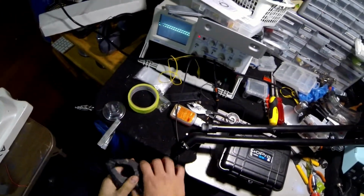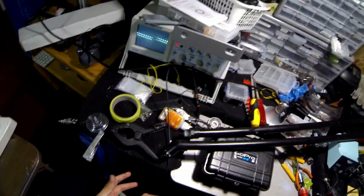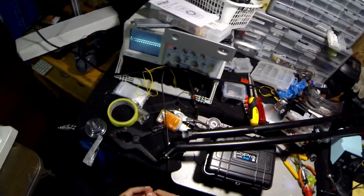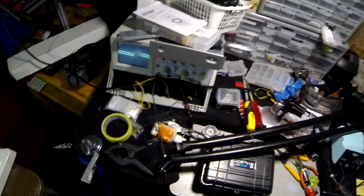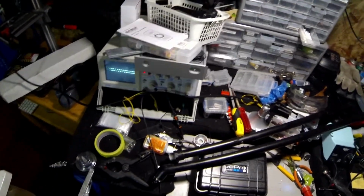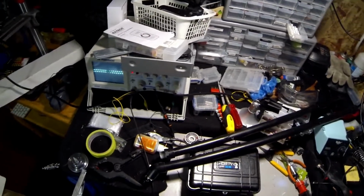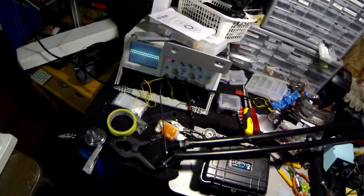Just want to show you guys some of the mounts and stuff I made for my GoPro. I guess before I start, I should say that I don't really do a lot of film stuff or crazy sports or anything. That stuff's really cool and I'm down with that, but mainly I do music. I'm a keyboardist. I also use a keytar, and I really just wanted to make really cool videos while I'm playing and while my bandmates are playing and stuff like that.